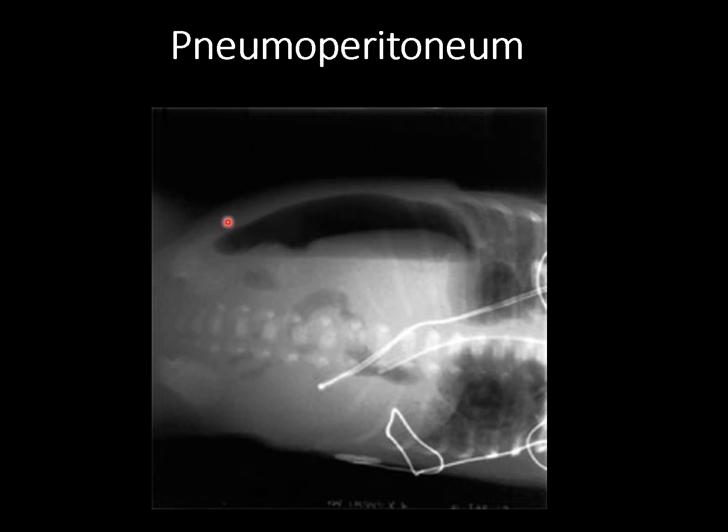So here you can see this large amount of pneumoperitoneum settling above the liver, and then this air fluid level. So this patient also has free fluid in their abdomen as well. And this would be an infant patient if you're wondering why the skeleton looks so different.